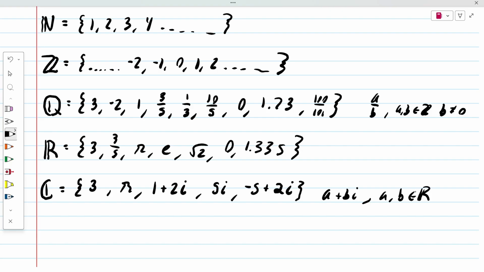Okay, and so we won't go into too much detail on these sets, but these are just some common sets you might see. More often probably integers or real numbers, or maybe natural numbers when you're dealing with problems. Okay, and so now let's get into some set theory and how we can use these sets or any set of numbers that we want. So first off, what does it mean to be a set? So there's a few ways we could define a set.